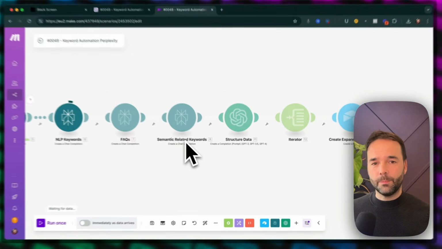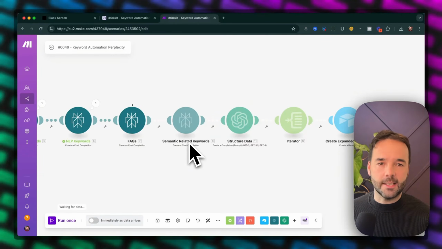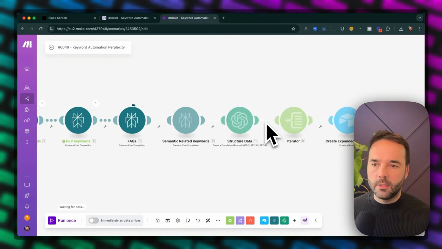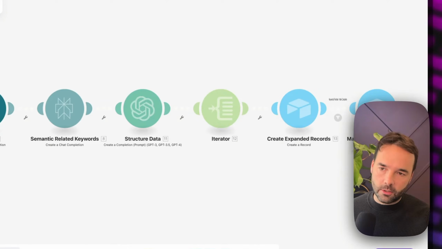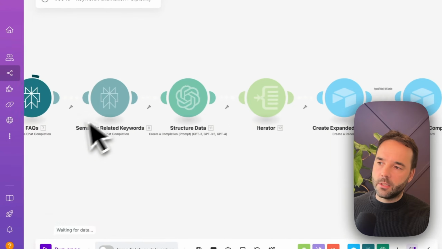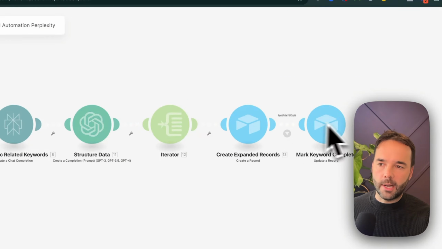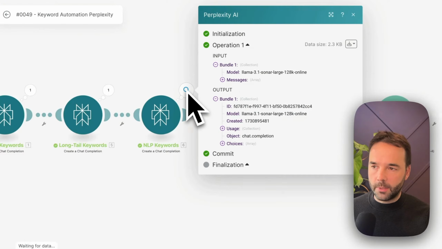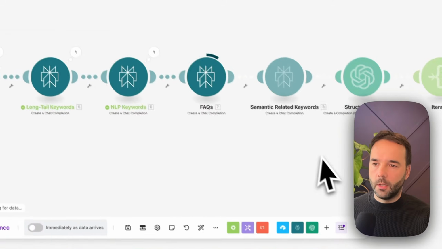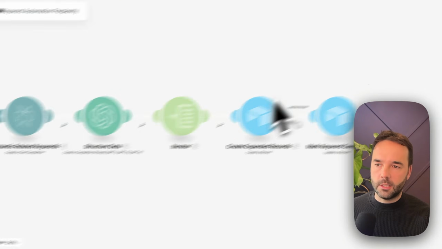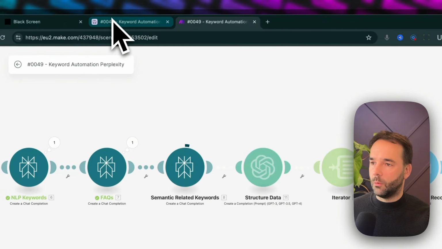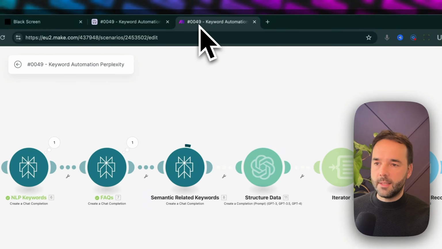And after that, it's going to take all of this and turn it into structured data together with an iterator. The iterator takes loads of data and hands it off one by one to our automation. So you'll see at the end here that after it's gone through the iterator, it'll start pinging around here. Every time a module is fully complete, it gives a little 1 at the top, but as soon as it comes to here, after the iterator, you'll see that this will go 1, 2, 3, 4, 5, 6, 7, because it's populating the spreadsheet within Airtable. So I'm just going to wait a second until we're at the end.